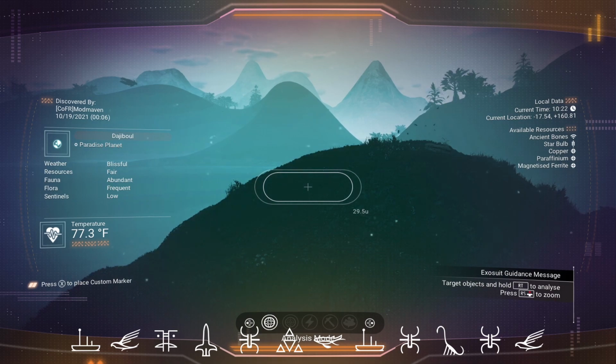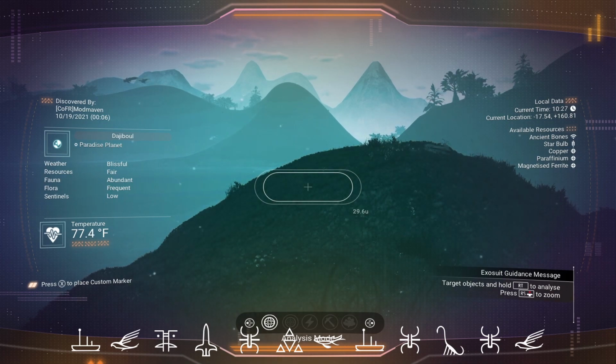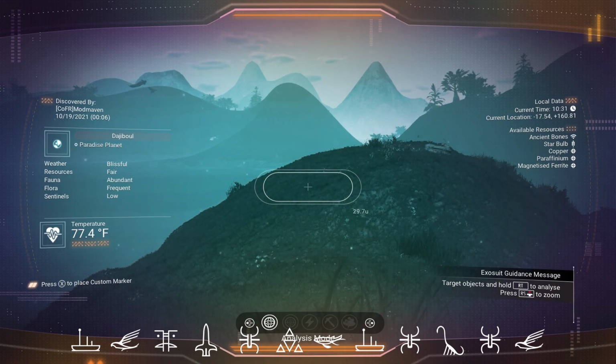Starbulb, copper, paraffinium, and magnetized ferrite. Not bad there. Pretty standard for a paradise planet. And then our blissful weather over there on the left. No storms on a paradise planet, so no worries there. And also, our sentinels are low. You're only going to run into those on a paradise planet if you're going to a secure building or something like that. So really looking good here.